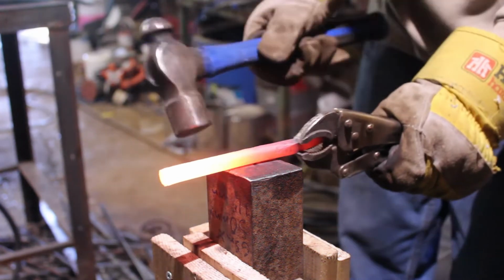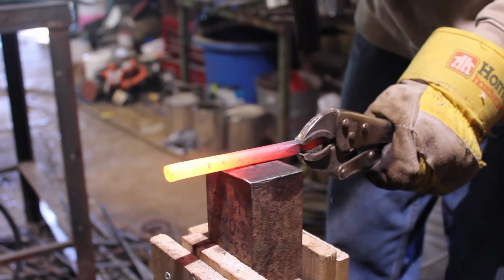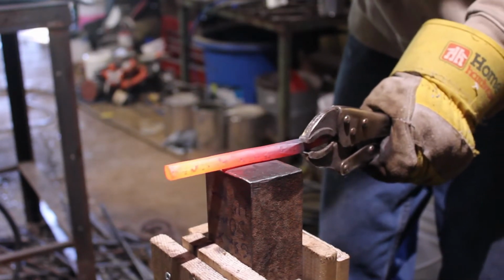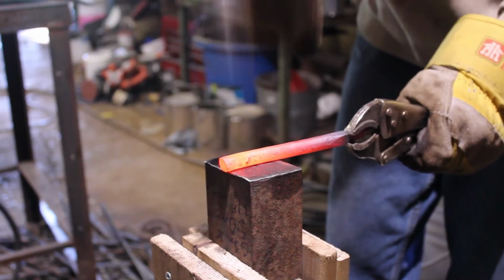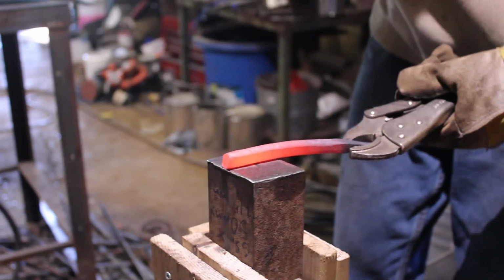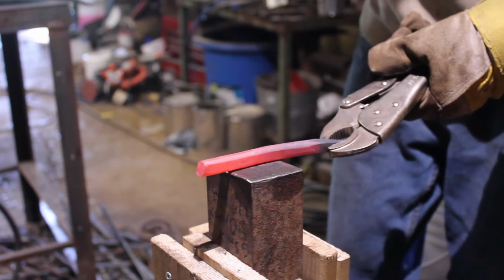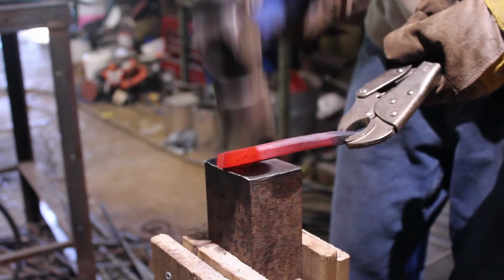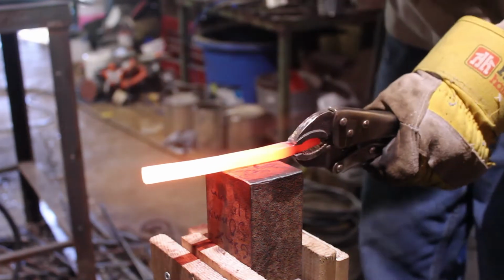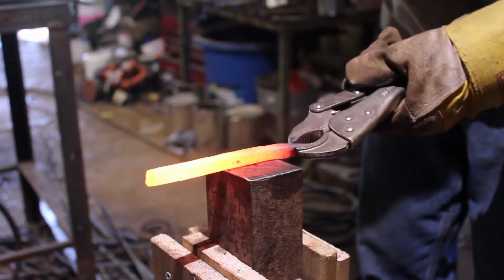Now with my square punches, I like to square off the back end. This helps a lot with the indexing when you're holding your punch. So I'm just going to quickly put this in with the square punch. This is optional, you don't have to do it, but I like doing this with my square punches. So here I'm just finishing up the squaring off, and I should be doing a little bit of straightening as well.